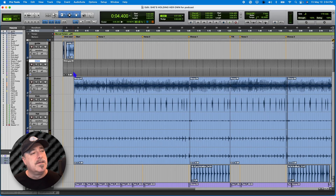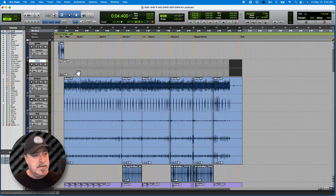I got the click set up here — as you look at the screen and scroll to the right, this whole section is the click track. It starts out a few beats ahead of when the music starts and ends when the music fades. With this highlighted, every time I bounce a track out it's going to be the same length and start at the same time. It's very important for it all to be in sync so it'll sound right in your headphones — nothing will be out of sync.